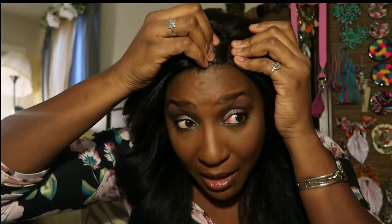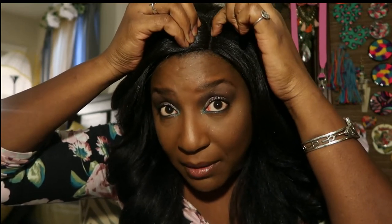And again, I didn't pluck this part, but what I would do is take some concealer and just rub it right here, from here to here, to make it look more natural. But I really don't do much with her because of the way she falls. Look at how she looks.